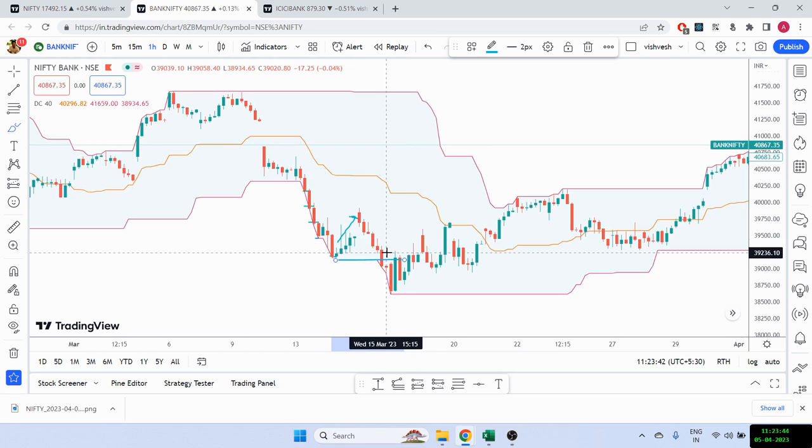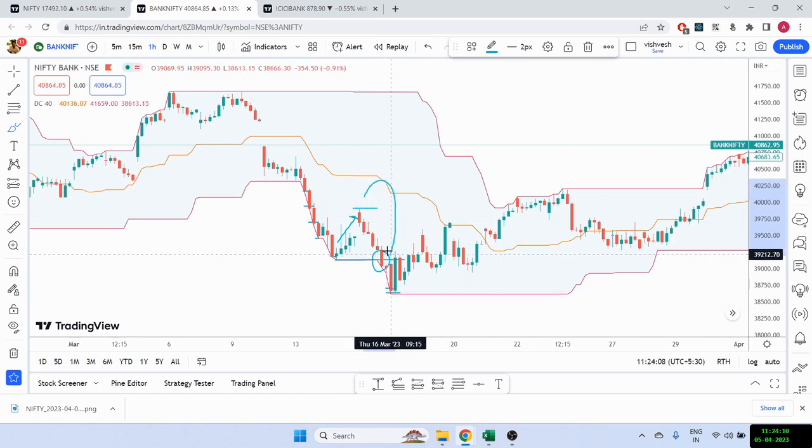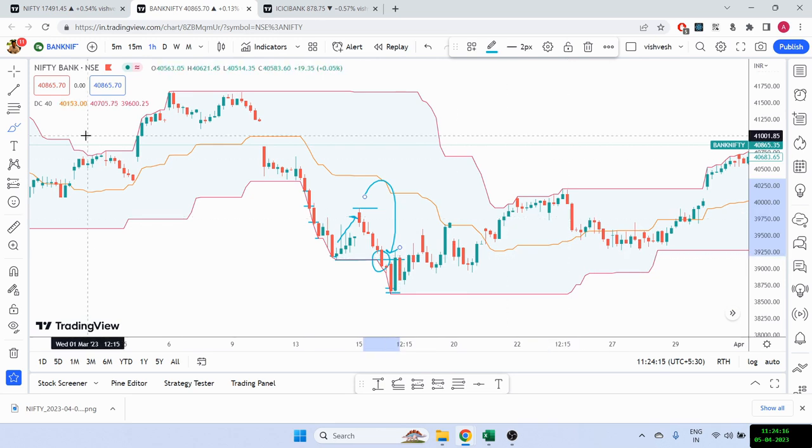Once I get the entry, I put this as the stop loss, the initial stop loss, and now I'm waiting for either 1:1 target or a 1:2 target. But I will also be looking to change my stop loss, so shift my stop loss to the cost price. For that, I will look for 2 candles. So this is where my 2 candles are done. As soon as I get these 2 candles, I will shift my initial stop loss to the entry price. So now I cannot lose money in this trade, and my stop loss is it. So that's fine. Let's try to see another trade.